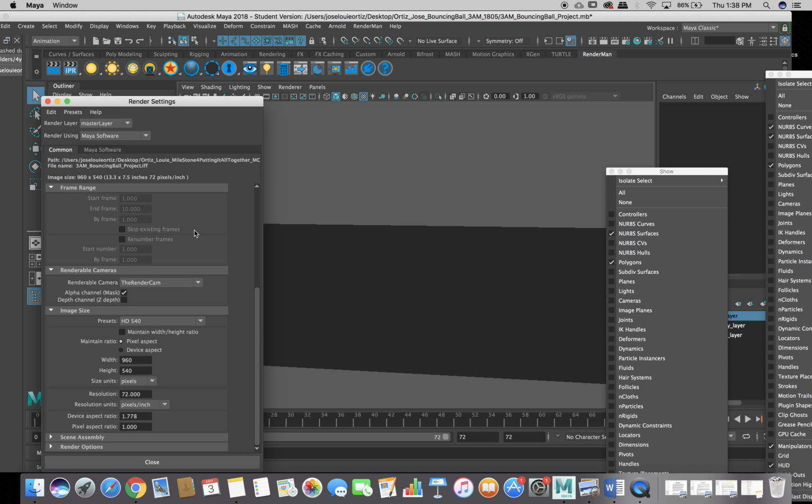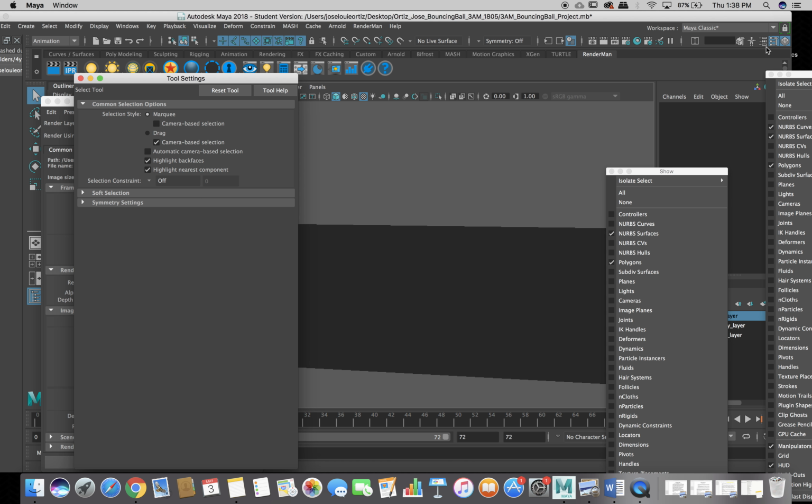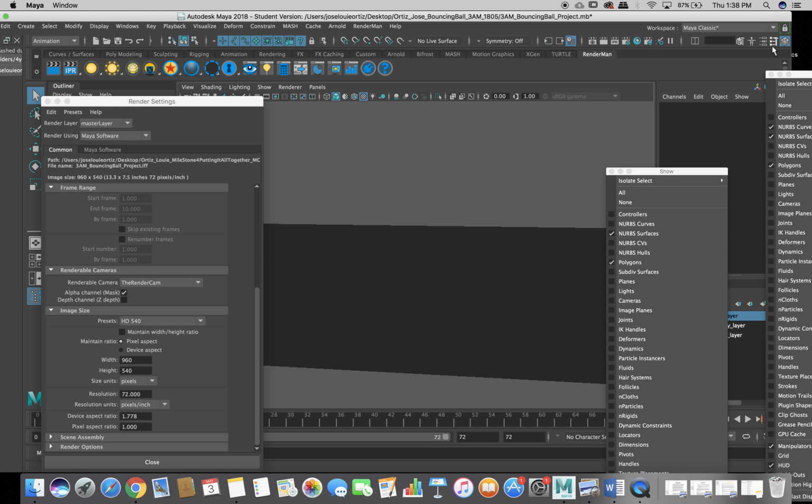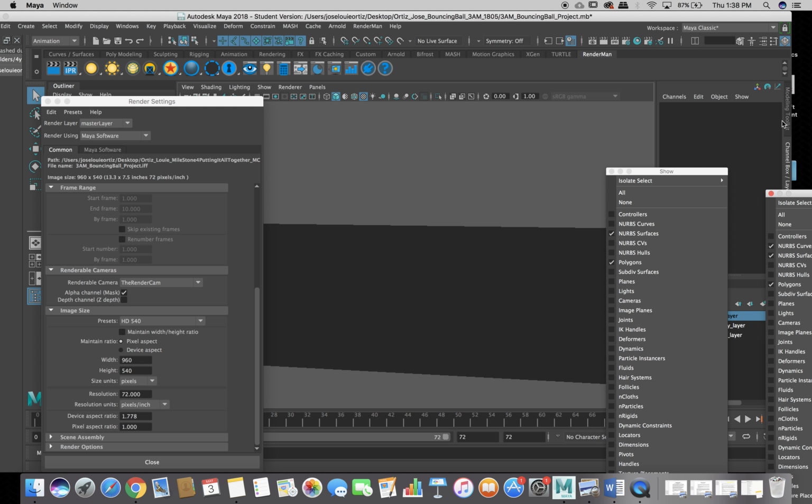Same result. When you select the camera, you're getting the attributes in here. If you click on the attribute editor icon on the top, which looks like three screwdrivers laying on top of each other, you're getting the attributes of this camera while it's selected. If the camera is not selected, you will not see the attributes.